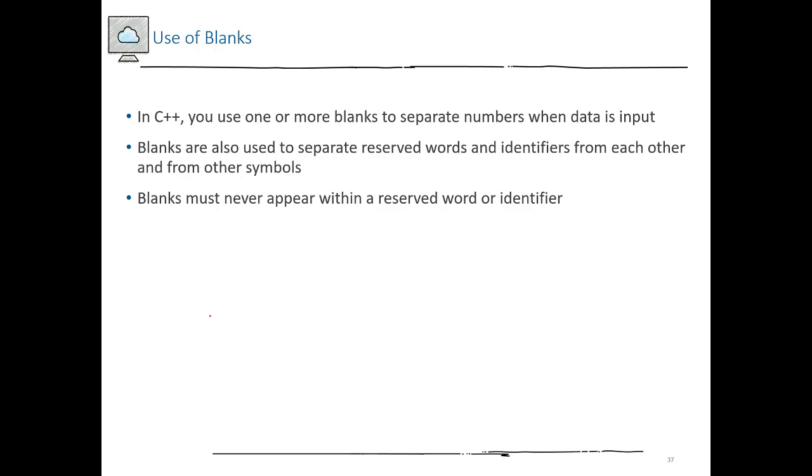So here in C++, you use one or more blank spaces to separate numbers when data is inputted. Blanks are also used to separate reserved words and identifiers from each other and from other symbols. And blanks must never appear within a reserved word or identifier, right? So we learned that.